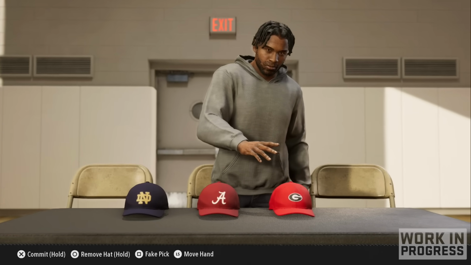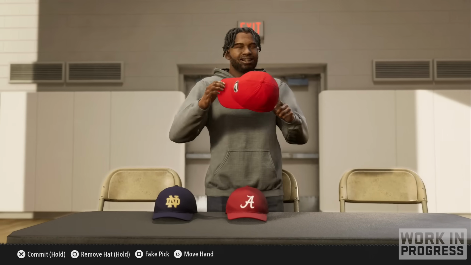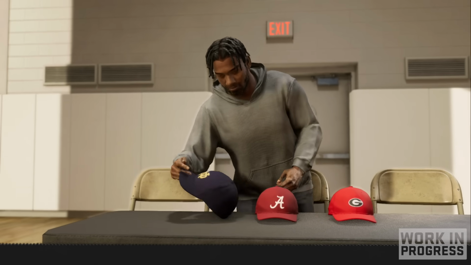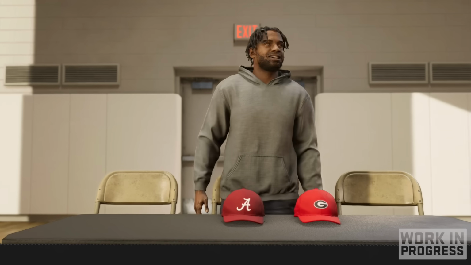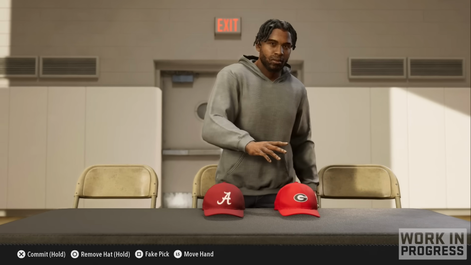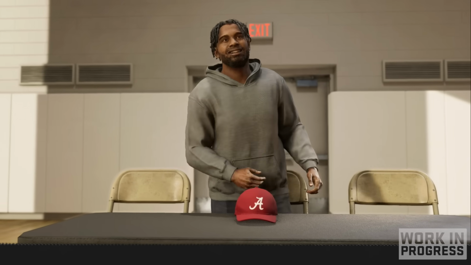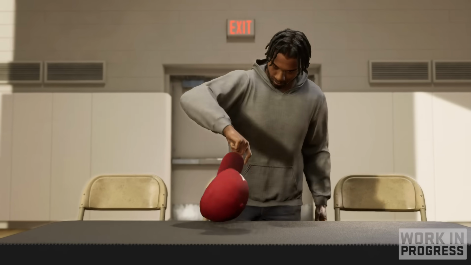Now, I really did not know exactly where I wanted to go at this point. Oh, we're picking up the Georgia hat. What in the blue moon? No, sir. We are going to fake out the crowd. So we can also throw a hat. We're going to pick up that Notre Dame and go ahead and give it a toss. The crowd has reacted to all of that as well, so we are down to 2. Georgia or Alabama. We threw the Georgia hat, so that leaves us with 1.